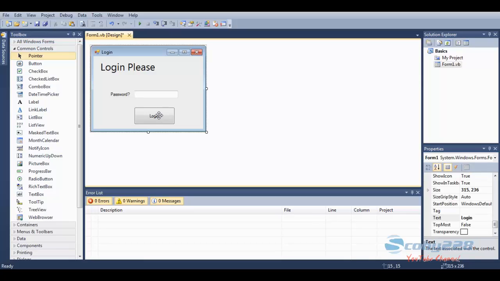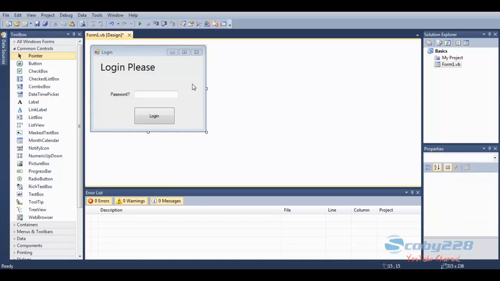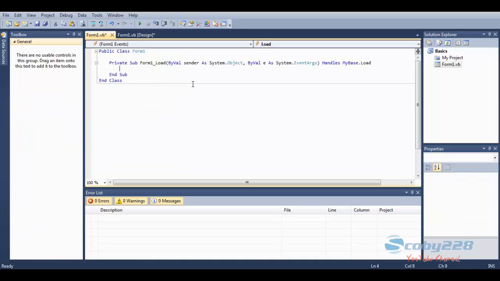an action for that object to open. It'll open up a sub. So for example, if we wanted something to execute when the application is loaded, we double click on the actual form, blank space, then it'll open up this. And it actually writes everything down for us, so we don't have to worry about anything. We just sit back and it'll write all this stuff.